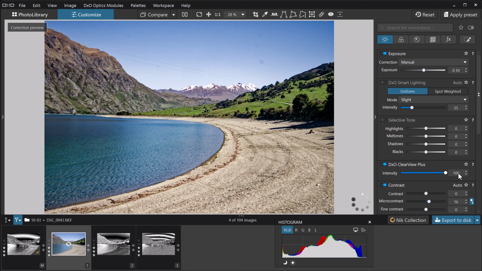crank up my Clearview. The truth is that if it's critical, most of the time I'm going to have the image in Photoshop, and I've got a plugin in Photoshop called Lumenzia that does an incredible job of mapping out dust spots and different ways of looking at dust spots as well. Some ways might show up more than others, etc. But for most images, I don't bother at that level, and I would just use Clearview Plus. But maybe you want to, and you can see dust spots have shown up here.